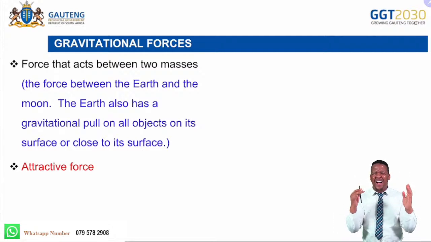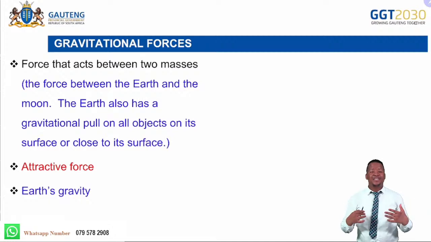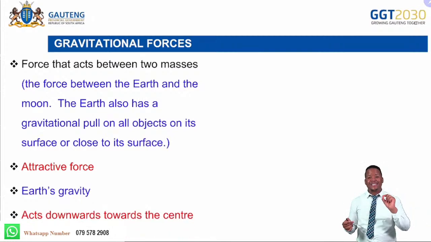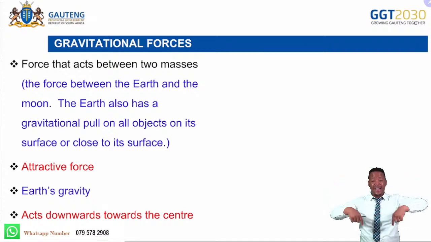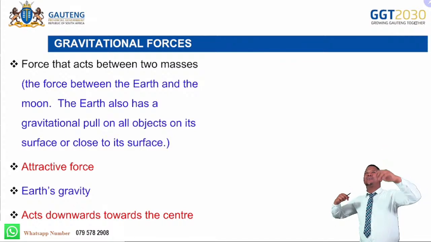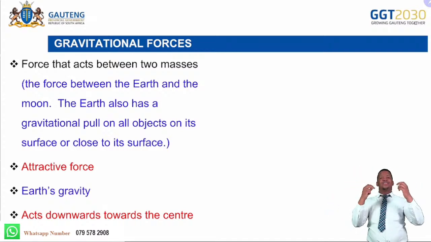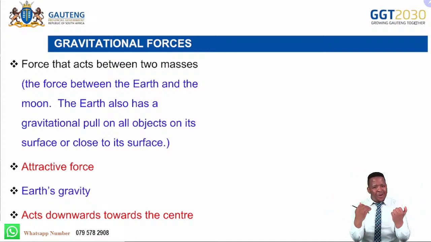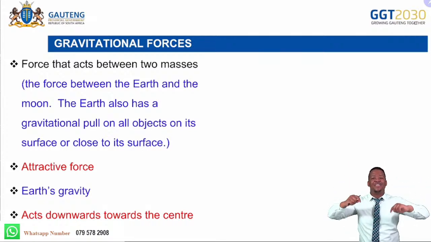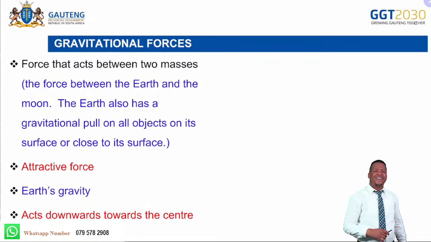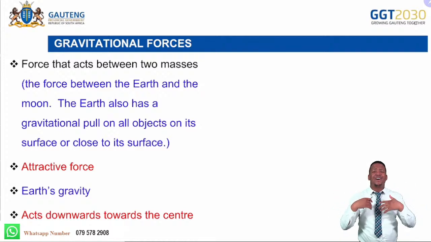Are we good so far? Are you getting this gravitational force? Let's get deeper into it. It's also called the Earth's gravity. It acts downwards, towards the center of the Earth. So, as you are climbing a tree, or you're on a mountain, or you're hiking, as you're about to fall, the force of gravity is the one that says, come down, come to me. So you go down towards the center of the Earth. Do we understand the gravitational force so far? It's a force of gravity that acts downwards towards the center of the Earth.